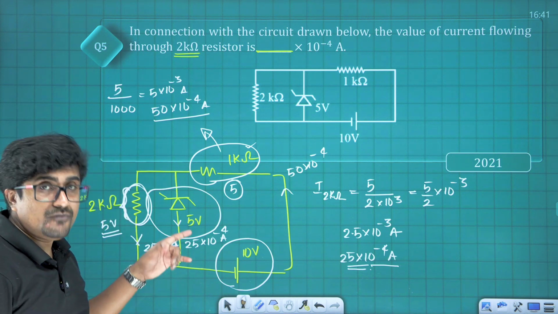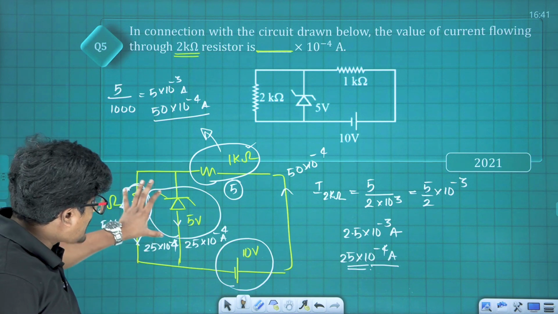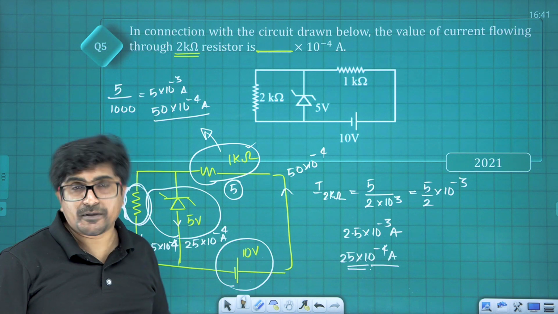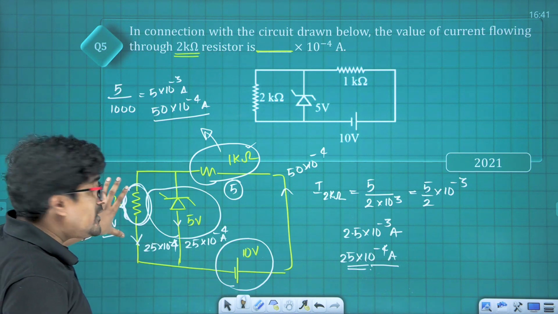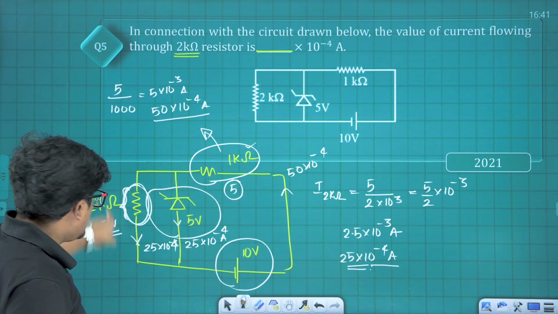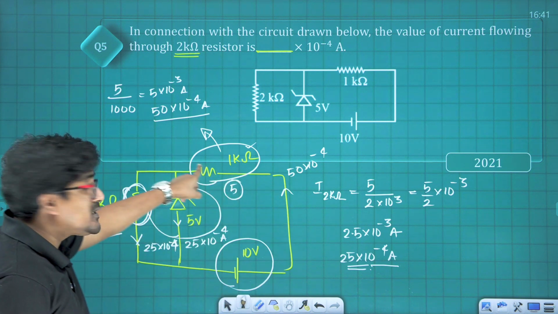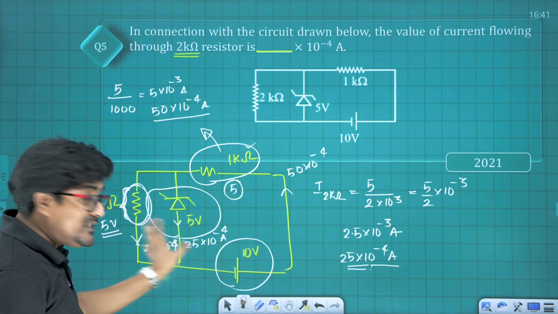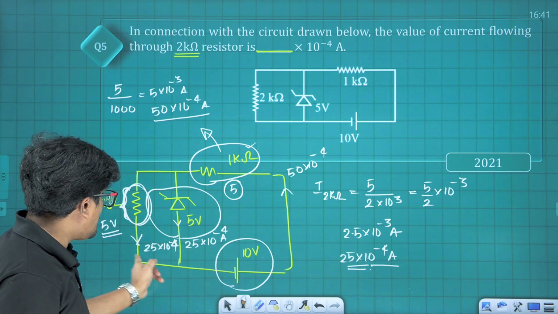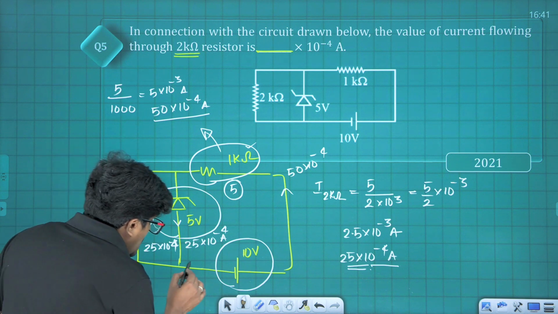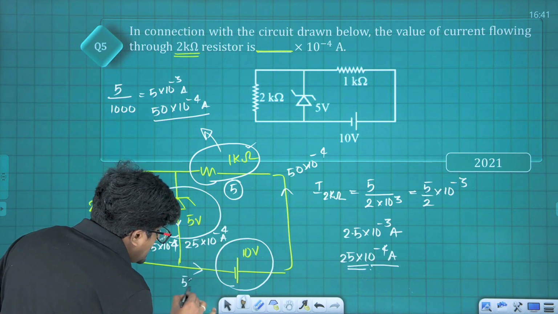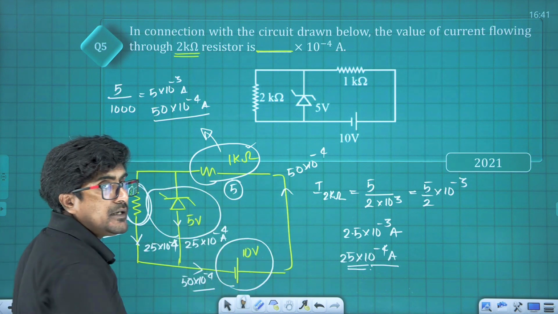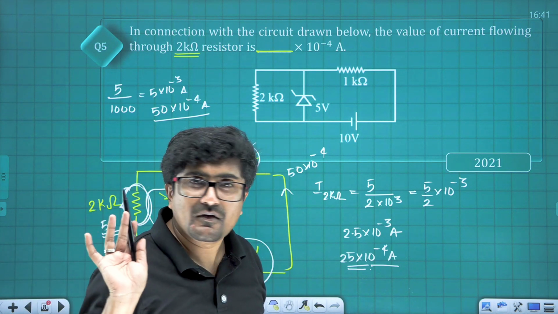Okay, now what could be the resistance offered by this Zener diode? Of course, R is equal to V by I, and how to calculate the power dissipated? It is V into I. So that type of question also we can expect. It's not like I just calculate the current over here and exactly the same current is flowing this way. No, it was 50 into 10 to the power minus 4, which was drawn from the cell. It reaches here and is divided into 2 parts, 25 into 10 to the power minus 4 as well as 25 into 10 to the power minus 4, and getting combined over here, it's added up to 50 into 10 to the power minus 4 again, making the circuit complete. All right, is that okay?